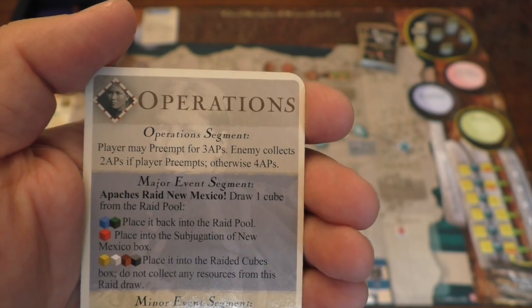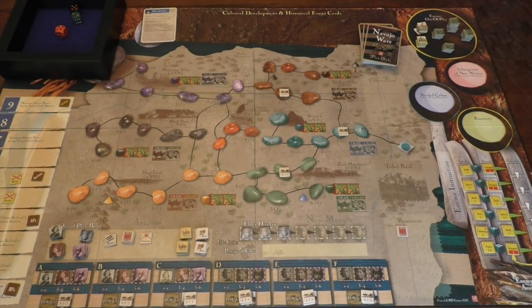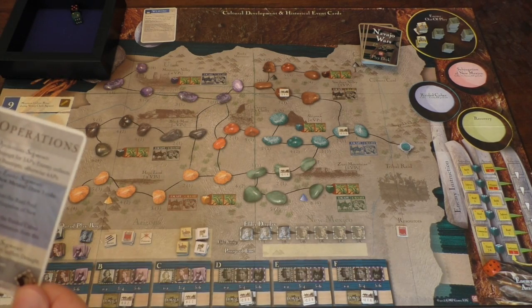So we're going to spend 3 action points. We're going to preempt him. We're going to go first. So my 3 action points go down to 0. So I have 0 action points left. What I do is I usually take 1 die and put it over here, just so I know the enemy has a turn coming up. It's just a visual reminder.